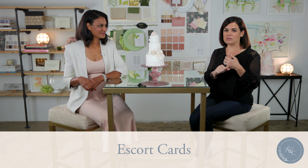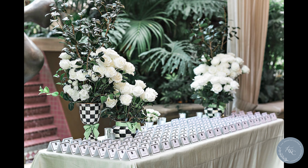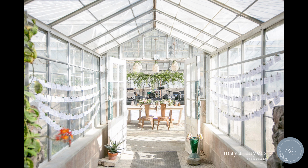So let's start at the beginning. What I'm thinking about is when you're actually walking in, I'm thinking about the escort card wall. So escort cards, where your guests go and they see their name, they see their table number. There's so many fun ways that you can lay this out. We can do a wall with vases. So it's almost like a set of shelves and you have vases lined up and you have Mrs. Lauren Randolph, and then she has some beautiful flowers coming out. So at the end of the day, you have a shelf and you have vases and you have flowers. And yes, it's your escort cards, but it's also a beautiful decor piece.